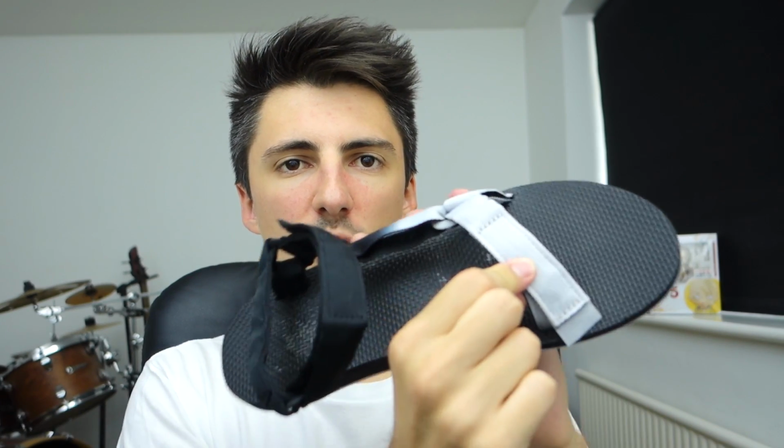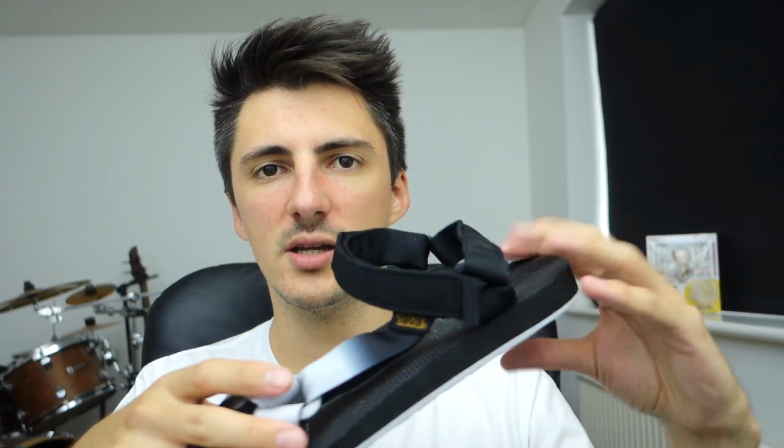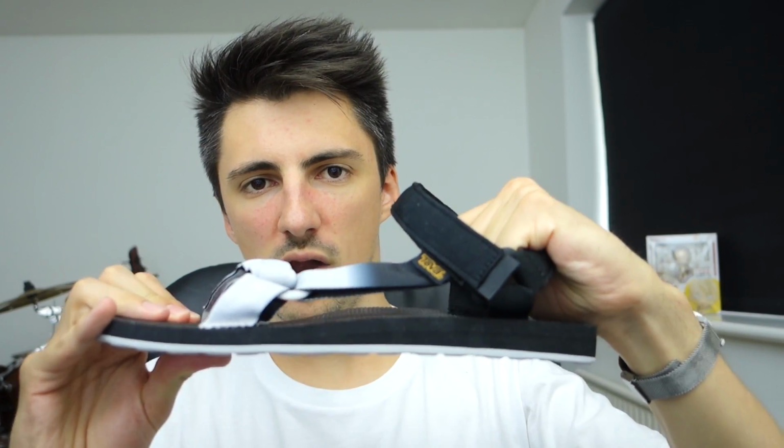I purchased these true to size, and they seem to fit me just fine. I do find though that with the bottom strap here, the one that goes over your toes, if you do this up too tightly, then my foot was rubbing on this little ring bit here. So do be a little bit careful of that. Don't over tighten this bottom bit. Just keep it average tightness and you should be fine. This ankle one up here, I didn't seem to have the same problem with that one. So by all means, secure this one nice and tight, but then maybe just a little bit more relaxed around the toes and you should be fine.